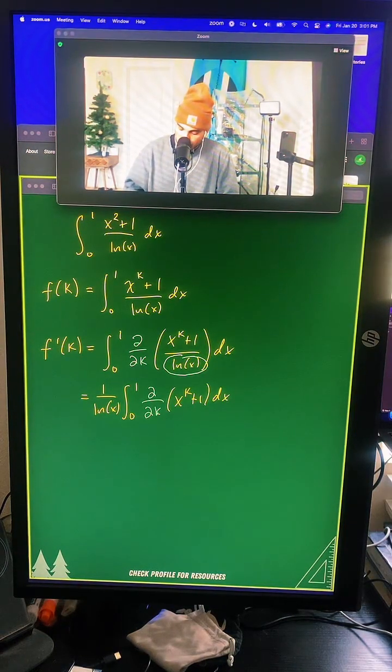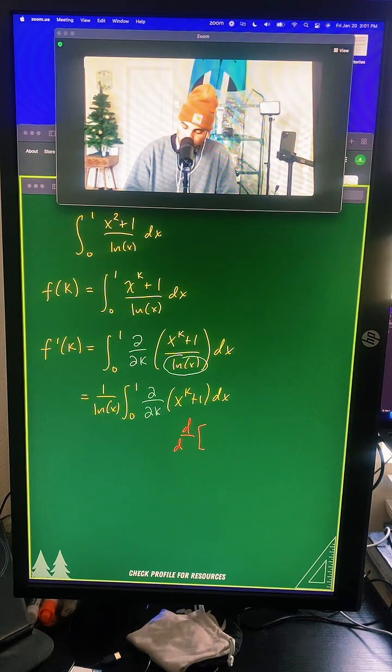All right, so now I'm going to be able to take the derivative of this x to the power of k plus 1. Now, before I take the partial derivative, let me remind you of the basic exponential function. If I have d over du of a to the power of u, that's equal to a to the u natural log of a. So that's exactly what we're going to do here.